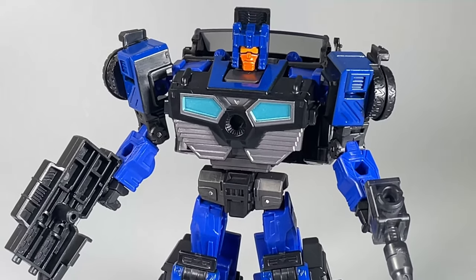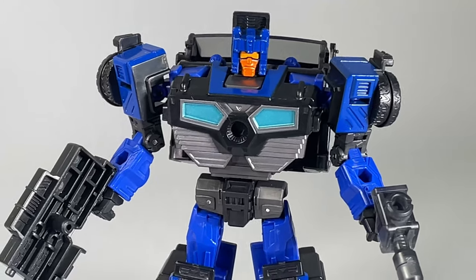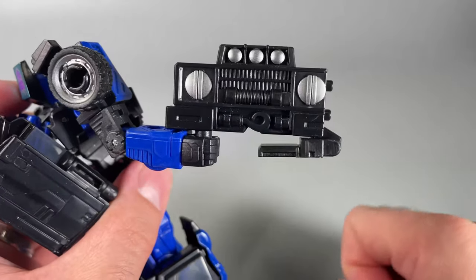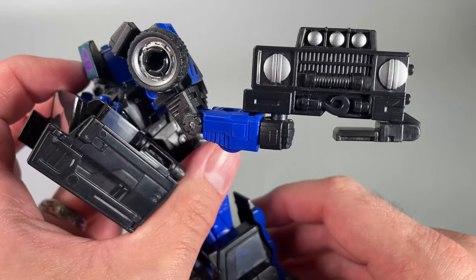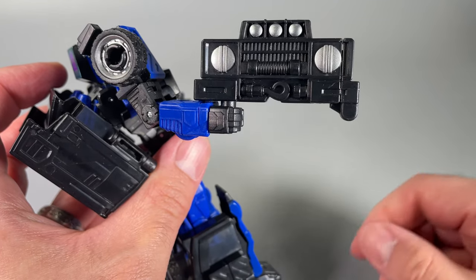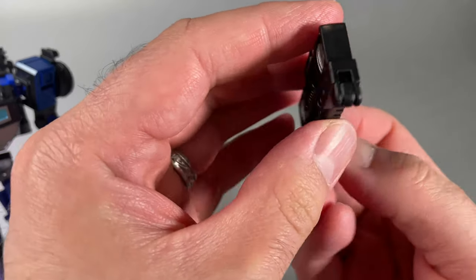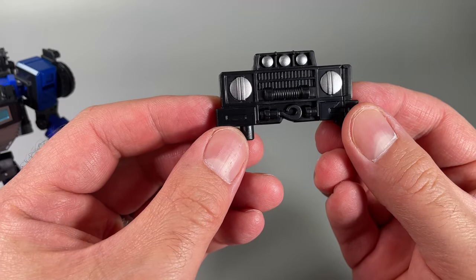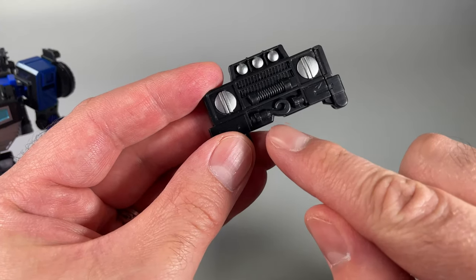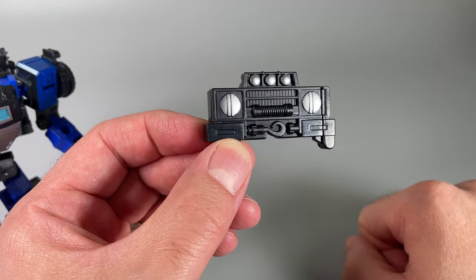Overall, the figure is quite striking and does work pretty well for the Crankcase motif. If you remember, that original figure was a trigger con, meaning it was a block that had weapons pop out of the shoulders. The figure comes with two accessories, the first of which is this new grill that turns into a gun. This is really stupid because the grill transformation is just that — it's got a peg sticking off the back. It's just this solid piece of plastic that's lazily painted in five little spots of silver, with no other detail on it at all. I would have loved to have had the winch hook colored and some kind of paint done here, but I'll have to do it myself.